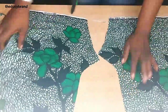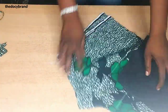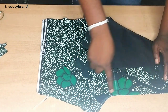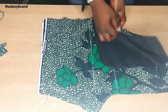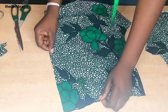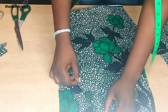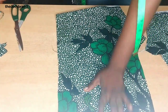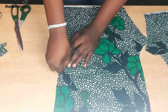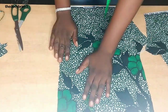So the next thing I'm going to do now is to put in my pocket. But I'll also go ahead and join the middle of the shorts. But first of all, I will have to fix in my pocket. So I'll go ahead and fix in the pocket, and that's what I'm doing now. Just pay close attention. I'll pin it down first of all before I take it to the sewing machine to complete the stitches. I'll go ahead and pin it down. Then I'll do the same thing for the other side. I'll also go ahead and pin it down.